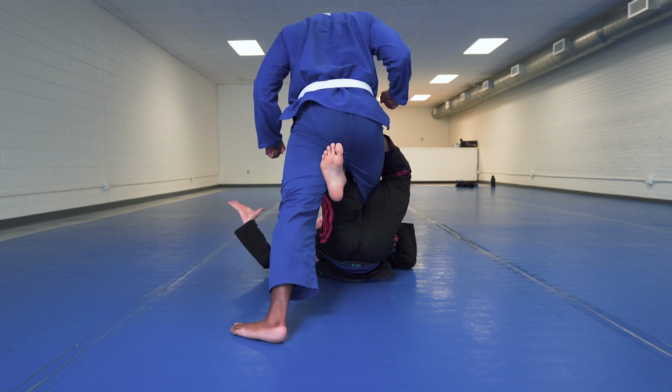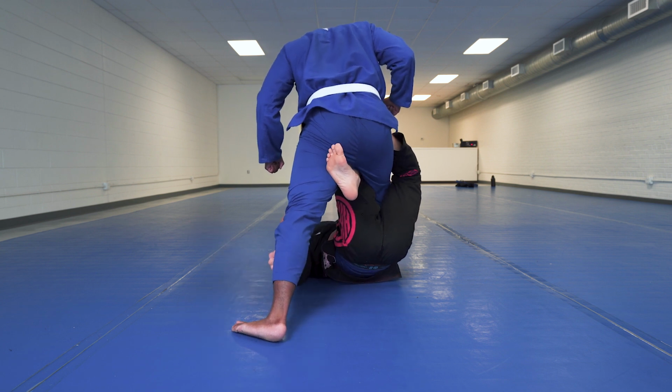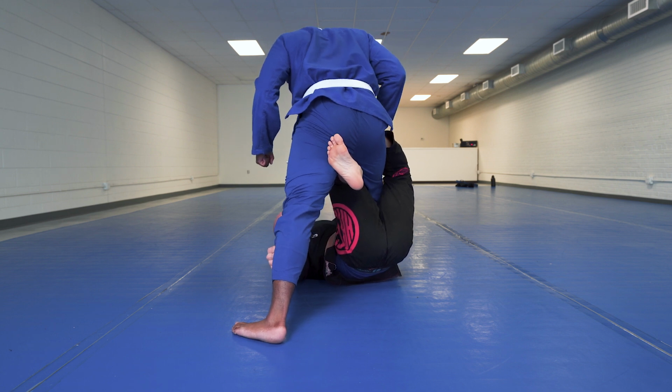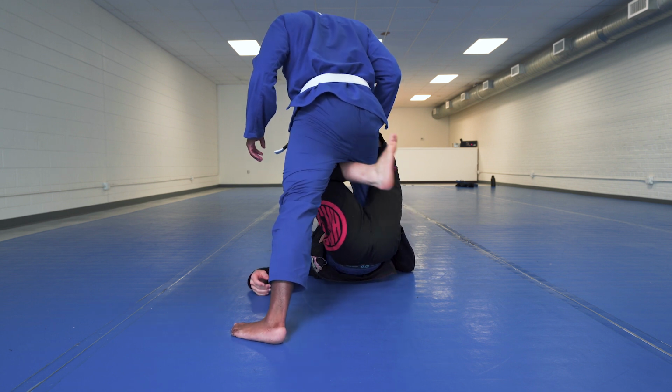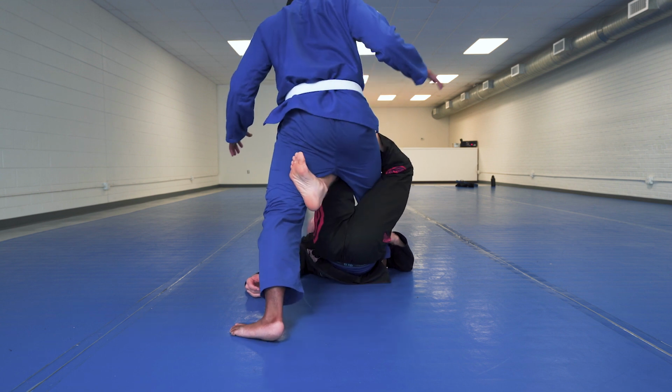Again, if I can reach over and grab the pants with this hand, I'm gonna have more control of that leg. But if I'm not able to reach and make that grip happen, I've already got a little bit of control established just by twisting and hooking this thigh here.